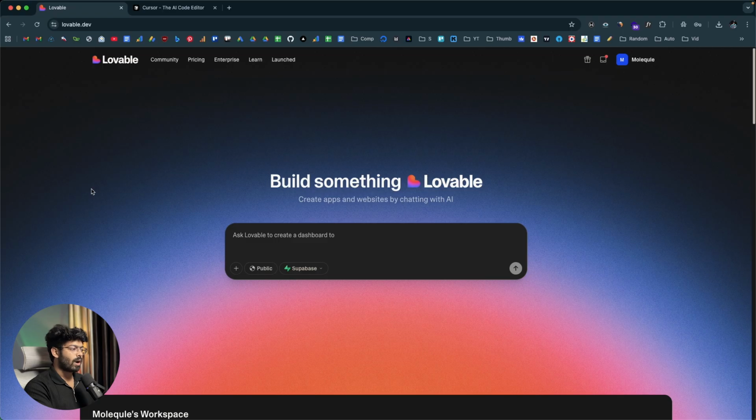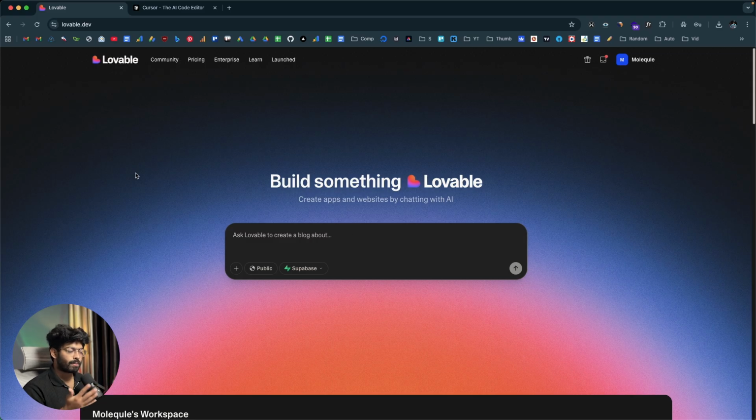Next up, who should use Lovable and who should use Cursor is also very different, I guess. If you're about to build an app in Lovable, you're pretty much locked to only one framework, and that is React. All the apps that you build using Lovable will have React for the frontend. As far as the backend is concerned, you'll be working with Supabase. For authentication, database, edge functions, storage, API routes, pretty much everything, you'll be making use of Supabase.